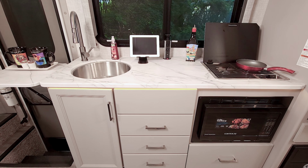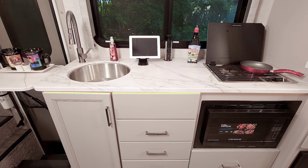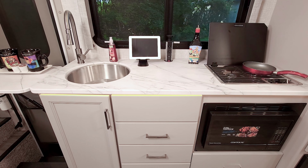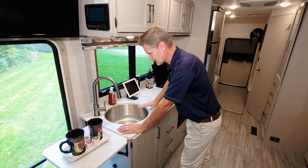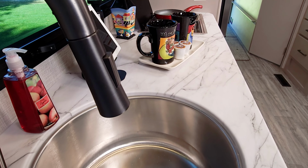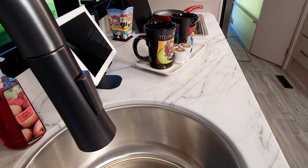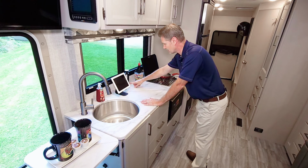This leads us into this kitchen. Great kitchen in here. This is going to be campside. Flip up countertop extension when you need more room, and you always need more room in the kitchen, right? Large single bowl sink. There's a cover for this. You have a pull down sprayer. Nice work area right between your sink and your 2-burner gas cooktop. A pop-up outlet. You have two 110s, USB-C and USB-A.